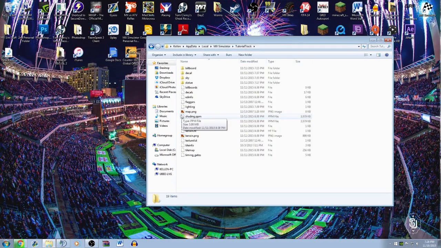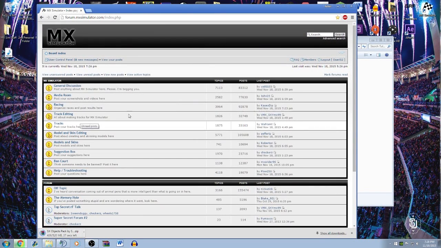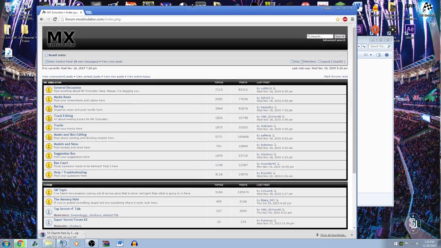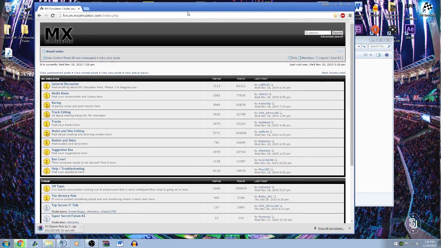Question is, how would you create a replica track? I honestly don't know the whole basics to understanding how to make replicas. I'm hoping to get Checkers in here one week so we can discuss the replica process since he's made so many for the game. He hates making replicas, but I think he'll get in here and at least tell us about it.